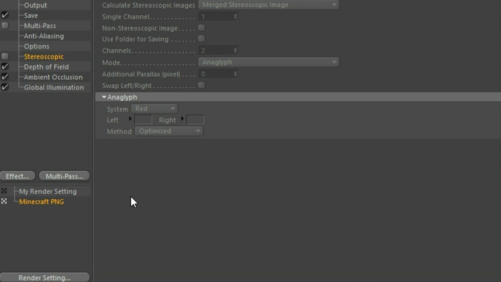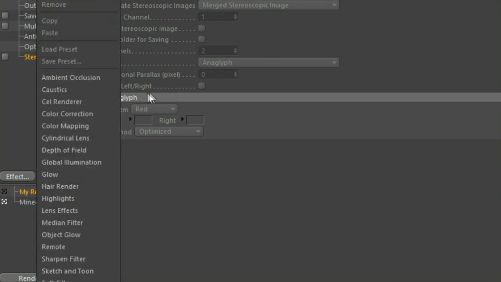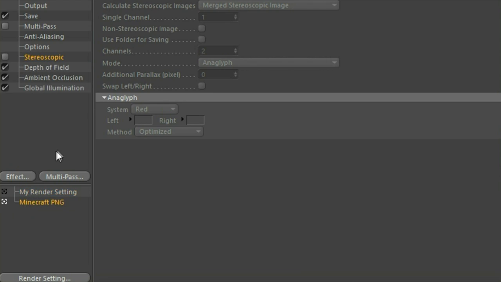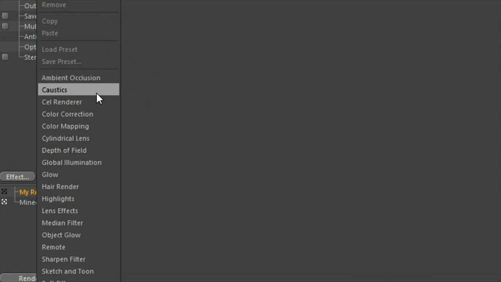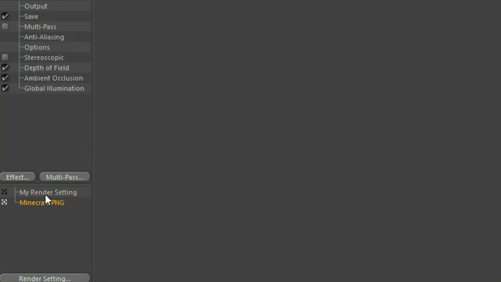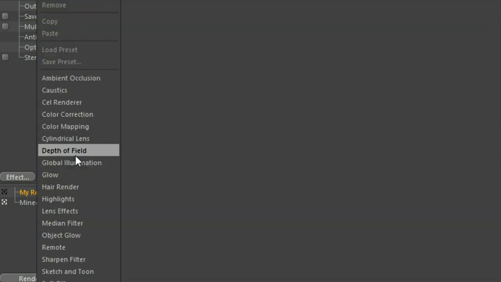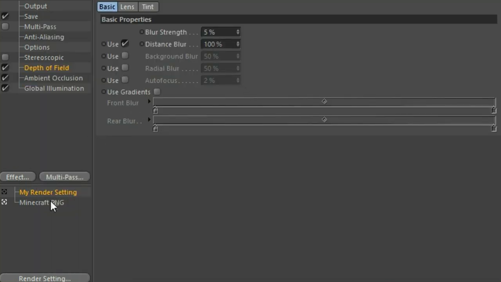So next up, we're going to go with the effects. I just opened my Minecraft PNG preset so you guys can see what I have. Okay, now let's go to effects. First off, you want to click Depth of Field. Depth of Field is where your image gets the cool depth, for example, in the eyes, mouth, hands, if you have those in your rig. It will work perfectly. So you want to click Depth of Field, and you want to set this to 3 and 60.